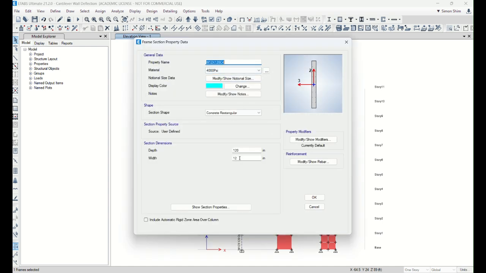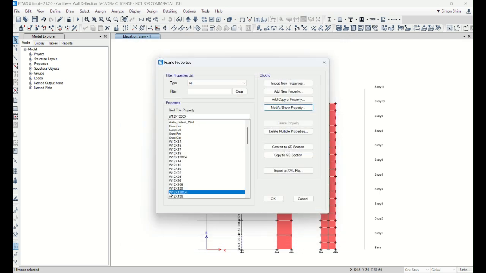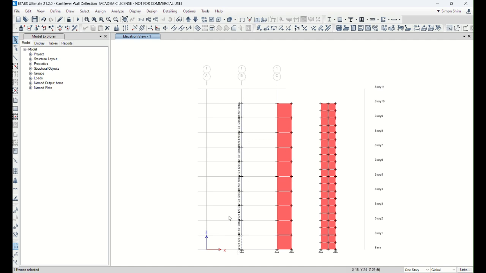So when you open it, you see that the wall width is 12 inches, depth is 120 inches, concrete strength 4,000 psi. So this is something that usually you define the properties manually, right? For steel, we usually have a W roll section database, so we're using AISC steel property data, but for concrete we don't have it. So typically you define the property. So this is frame properties. I define it and assign it along this line.